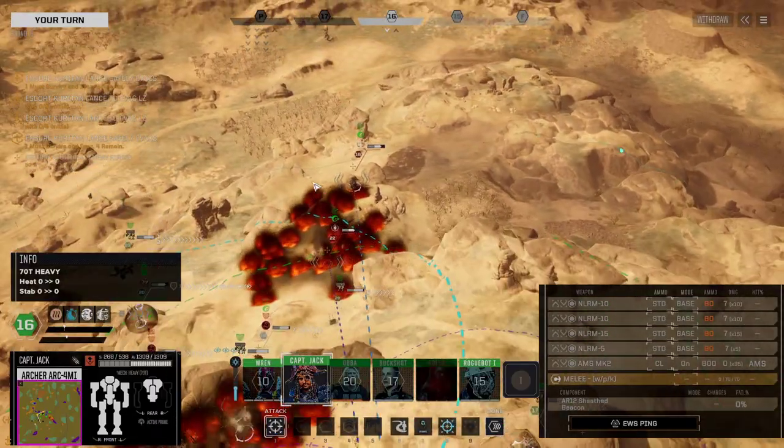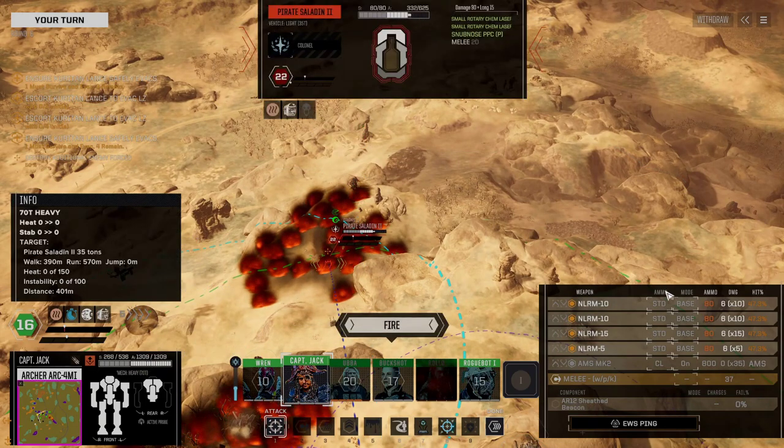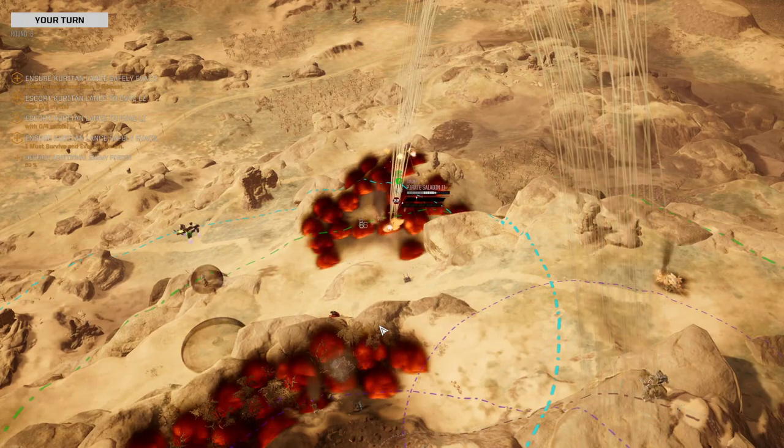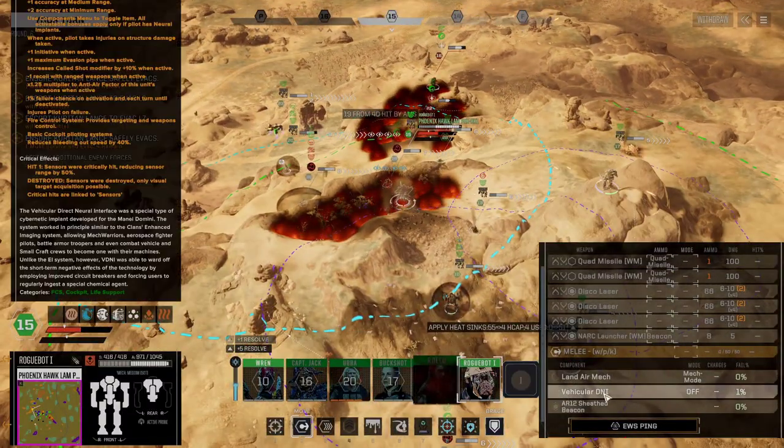Right, let's sprint you. On my way. And I want to see if I can get this guy. You didn't move. You did not move one bit. Fine. Roger. Good chunk of damage. Order. Robot.